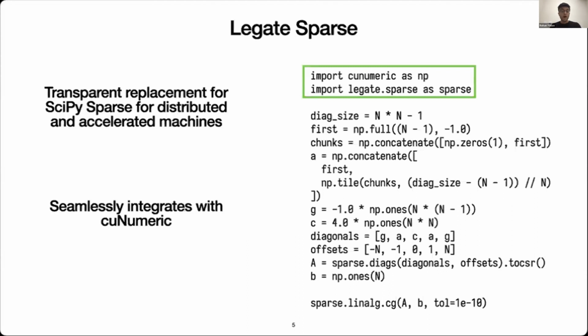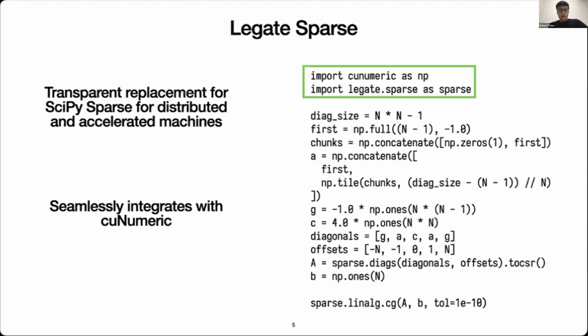And we're going to automatically take this program and scale it across a distributed machine for you. The key point to note with Legate Sparse is that it's going to completely interoperate with cuNumeric. You don't need to worry about unnecessary synchronization or data movement when you cross these library boundaries. You can note here that we're taking these distributed arrays created by cuNumeric and passing them directly into the sparse library. That's a very seamless thing, just like you'd expect from standard Python code.